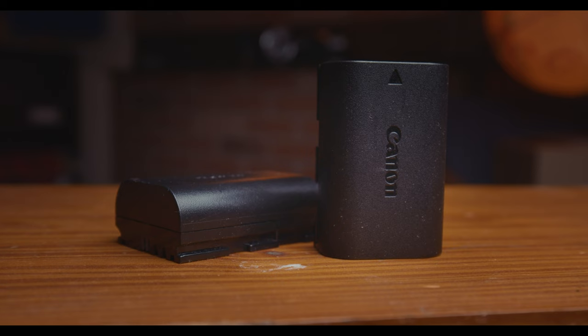Now the batteries are Canon LPE6 batteries. Awesome. So much better than the Nikon batteries of the OG. Much more common and much stronger. And you know what? In a Blackmagic first, this battery actually powers the camera to a usable degree. More on that in a minute.